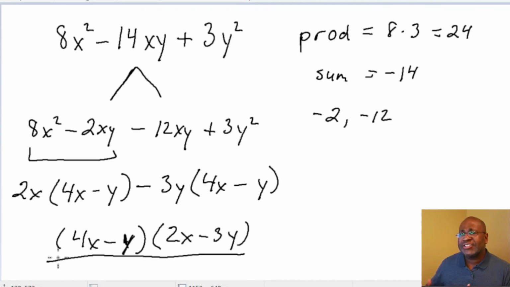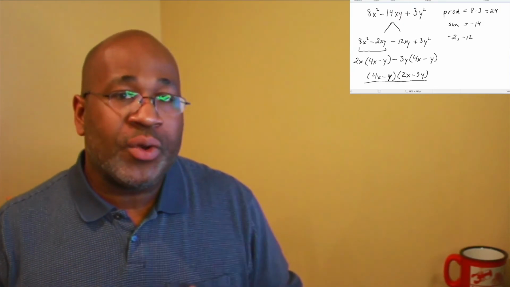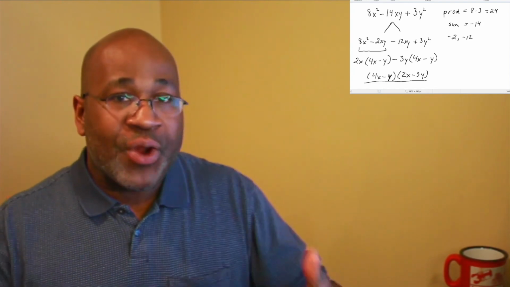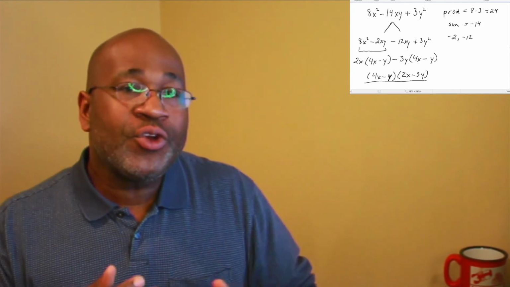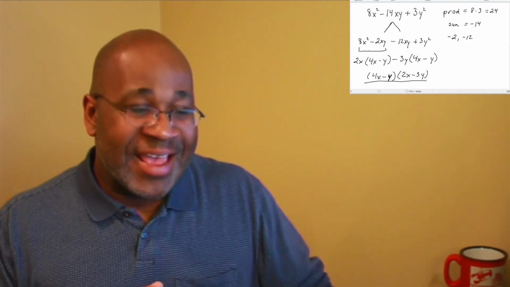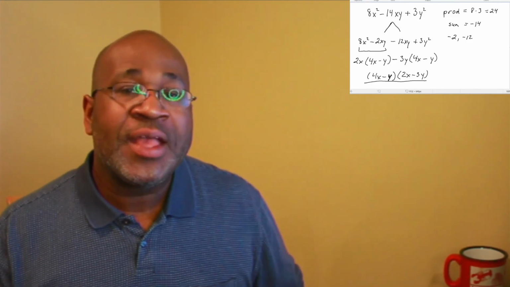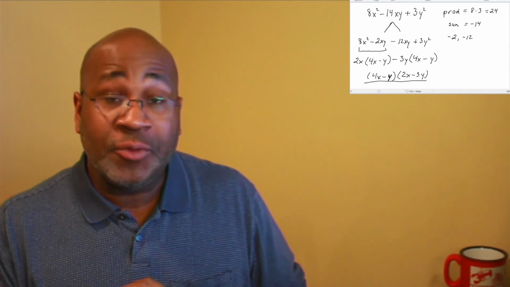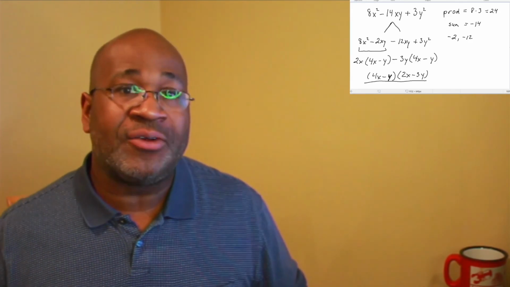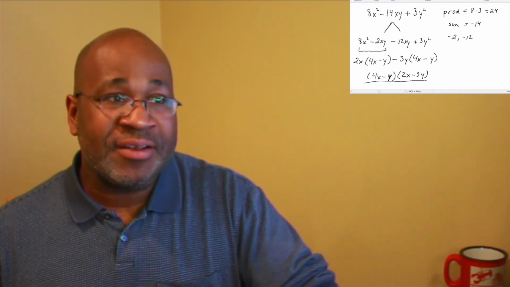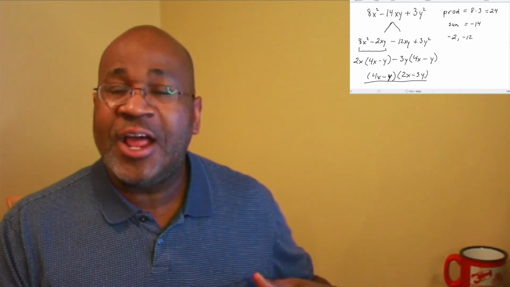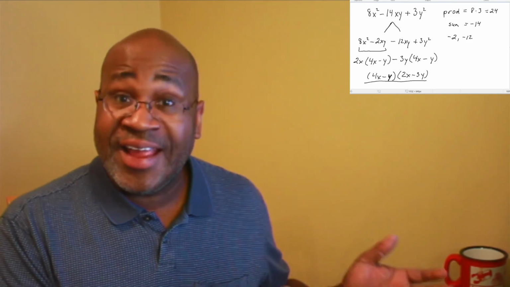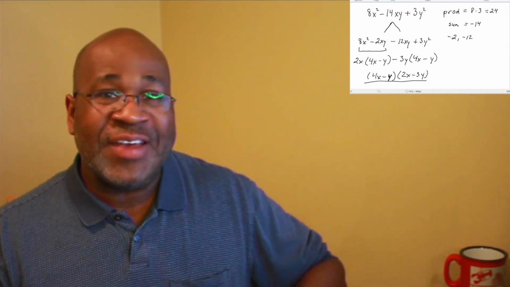Now, the more practice that you get with these types of trinomials, the better off you'll be. This is one of those things where it's going to be beneficial to get the practice. The more you practice it, the more you'll begin to see some patterns in the multiplication and in the factoring out that will enable you and empower you to factor these things a little bit more quickly. One thing that I've found is that by practicing the AC method over and over again, it helped me to be a little bit better at doing trial and error. So the methods can kind of help each other out.